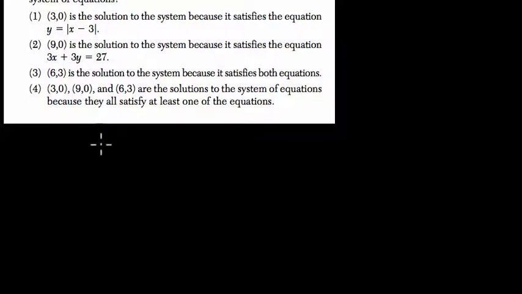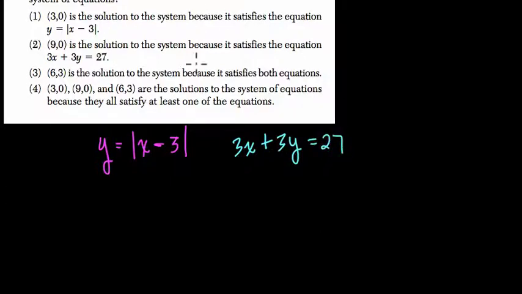y equals the absolute value of x minus 3. I like to write these functions as I go, it helps me slow down a little bit. And then we're told that 3x plus 3y equals 27. So I'll write that one down too. They're graphed on the same set of axes, which is just saying that we throw these two things on the same graph. And which statement is true about the solution to the system of equations?